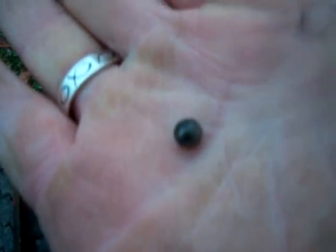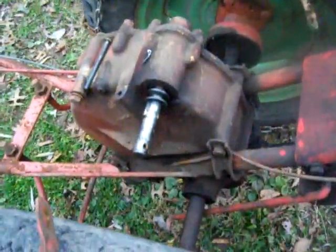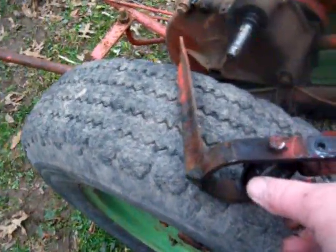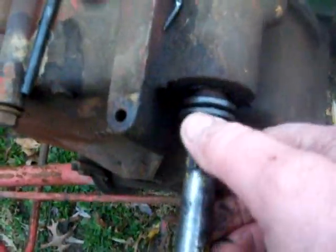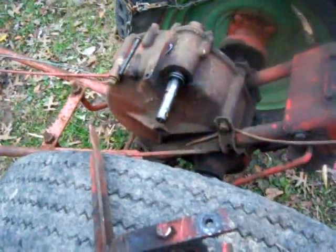These bearings are very small — it seems like a BB. In fact, you've heard of guys who have lost them and used BBs, though I don't know how successful that was. There are 10 in this one; I've heard there's 11 in some, but I've had 10 in every one I've taken apart. You take it all apart, clean it all up, check the thrust collar for cracks, and reassemble. Make sure you don't lose that keyway — it's usually sitting in there pretty tight, but something to be a little concerned about.